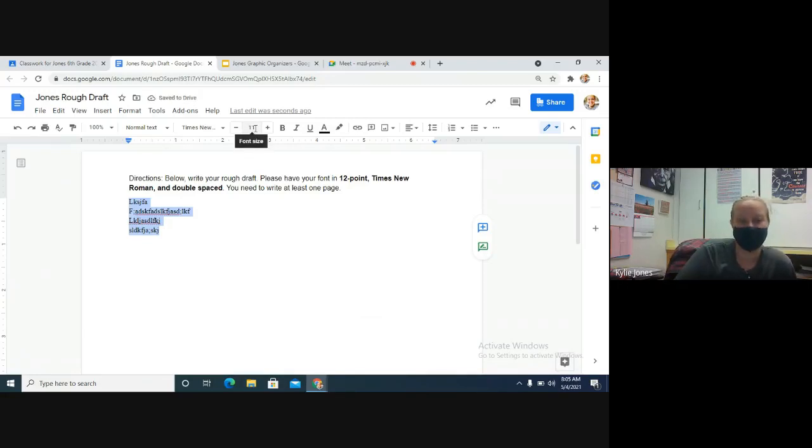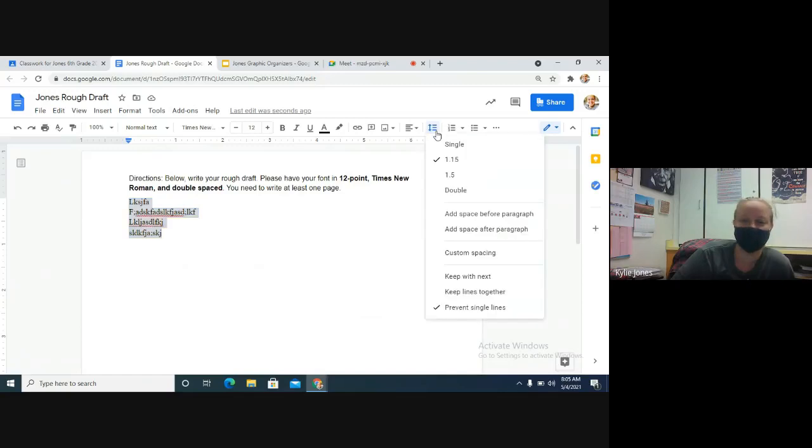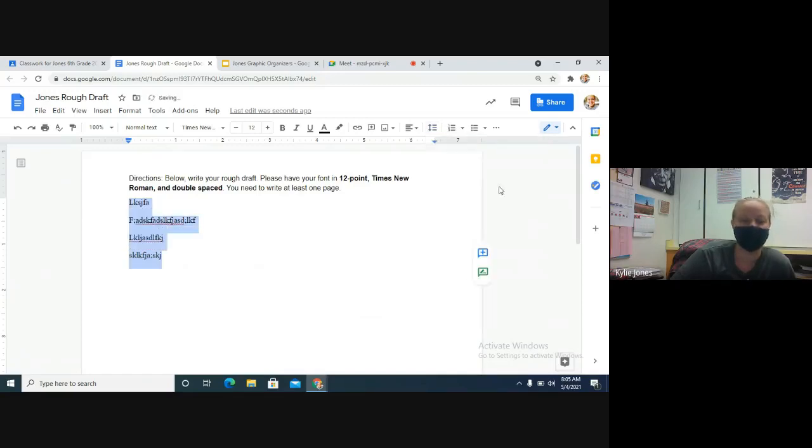A lot of ours automatically puts it in 11-point font, so all you need to do is click plus, make it 12-point font. To double space it, that is over here. There are 3 lines with an arrow next to it. It says line spacing. If you hover over it, you click on that, and you click on double, and it double spaces it for you. Those are the 3 things that you need to do. Double spacing it means that you write less words. So, double space it. It's helpful for you.